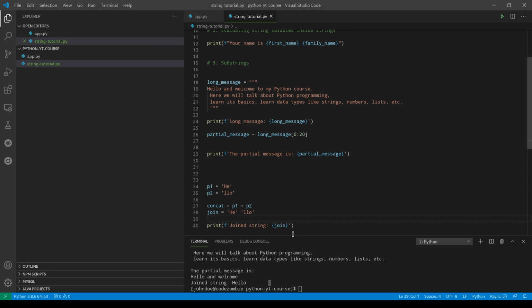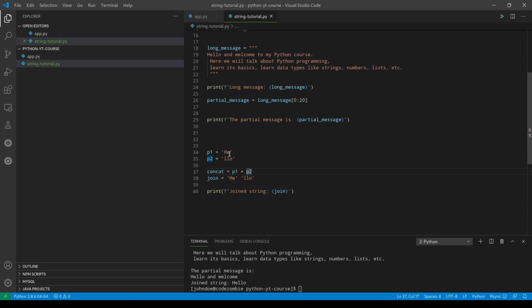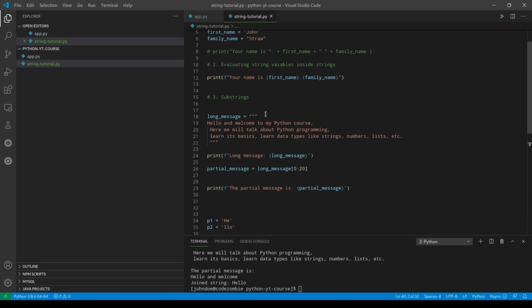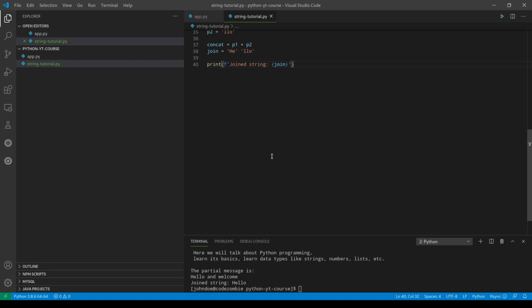Another thing about subscripting strings is that you can also specify substrings. You can specify indexes that are negative actually. So for example, if we have a string here, line message, I want to display the last 20 characters.